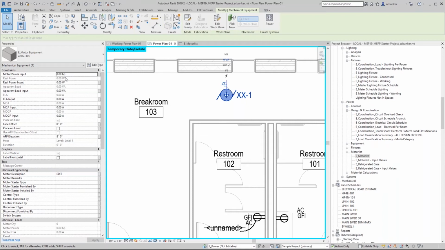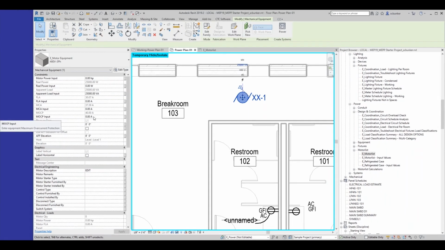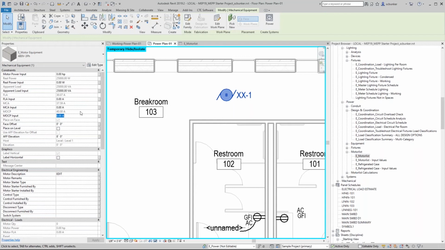If this isn't motor equipment, you can just leave this blank. And let's say you know the load, let's say 25 kVA. This will calculate everything for you and suggest an overcurrent protection, which again, you can override any one of these values. If you override the values, it might not make sense anymore. So if you have 25 kVA, that is equal to 30 amps at 480. You can override this, but it may be a nonsensical input, so you just have to be careful with overrides.